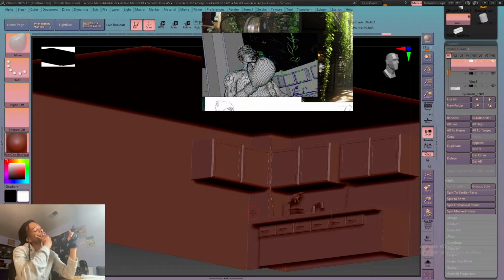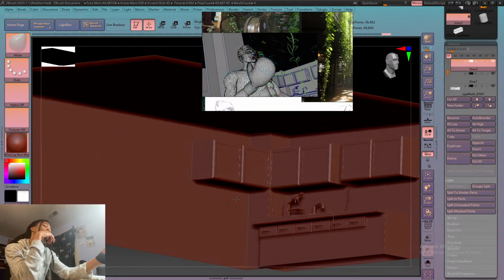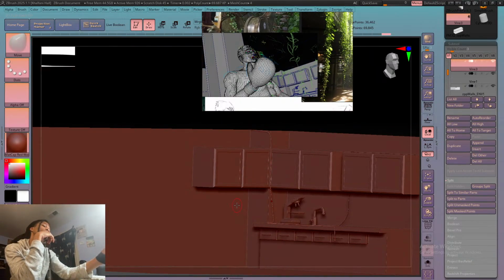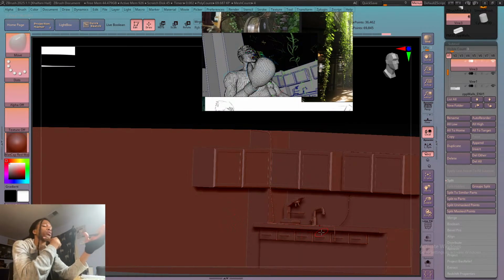I'm gonna push it a little closer to the wall. Yeah, because when it's on the wall, it's not gonna be this exact angle. This could work if it's like this. Yeah, because you can still see a little bit of the top of the table. So yeah, I think it creates visual interest enough, and the leaves will kind of come down and perk up a little bit in the back.